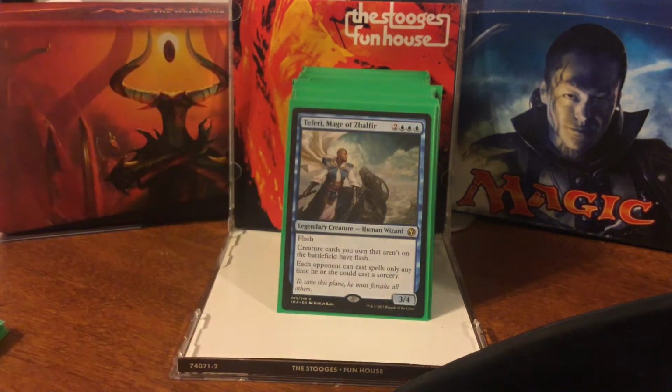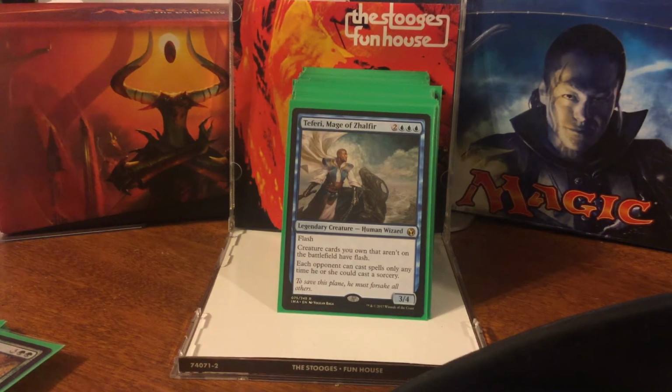So we got Teferi, Mage of Zalfir, 2 generic and 3 blue for a 3/4 creature with flash, and it's a legendary human wizard. Creature cards you own that aren't on the battlefield have flash. So this basically says every creature you control that's in your hand has flash. And it says each opponent can cast spells only anytime he or she could cast a sorcery. So suddenly your opponents can only cast spells on their turn. It's pretty sweet.